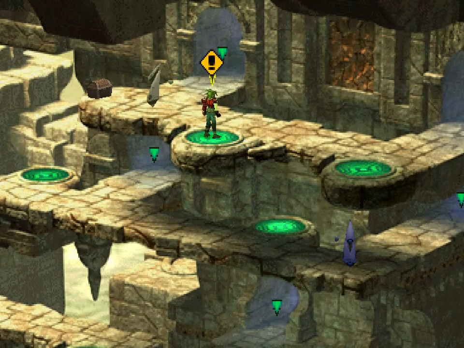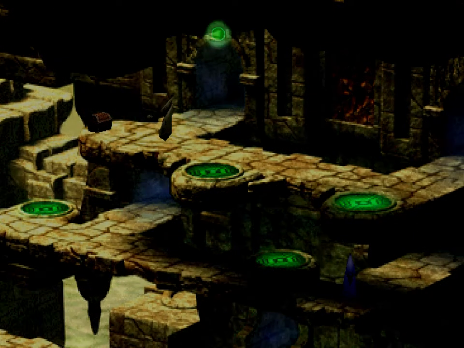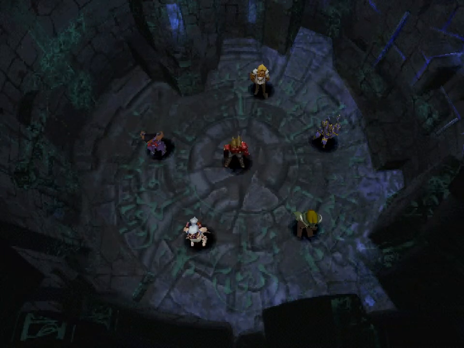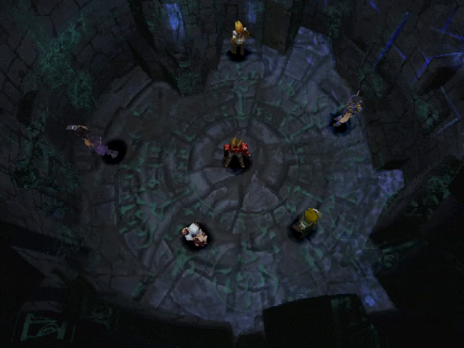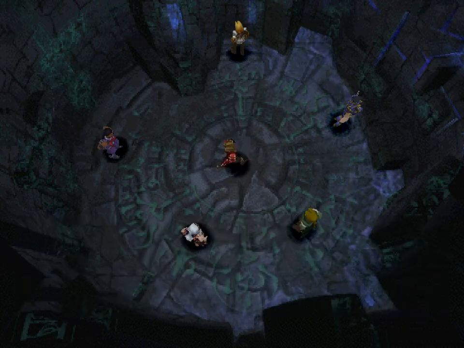Up to this one. So we gotta wait for this little robot to go by. I don't want to steal this. Oh god, no! No! Well, we're in jail. Ashel just punches a wall.